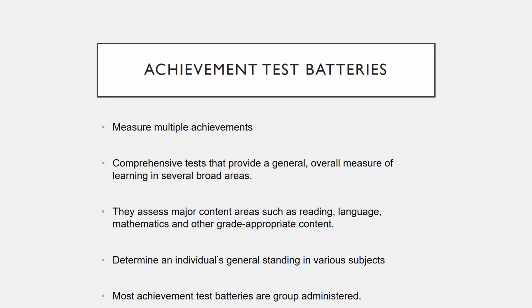It's a group administered test because usually your whole class sits down and takes it, or your school or your state even sits down and takes it at the same time. And then it's norm referenced based on that group nationally. And so it's meant to determine that individual kids' general standing on various subjects in comparison to others within their grade level. And so then that information is used to make determinations about placement and types of supports that are needed, and grade level placement and those kinds of things in the schools.